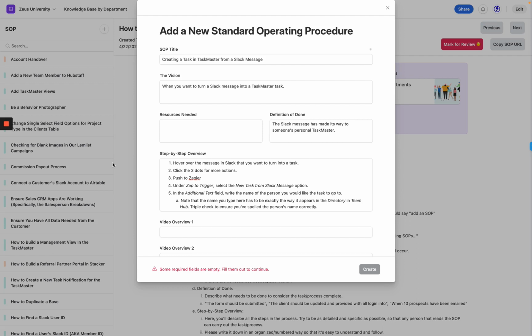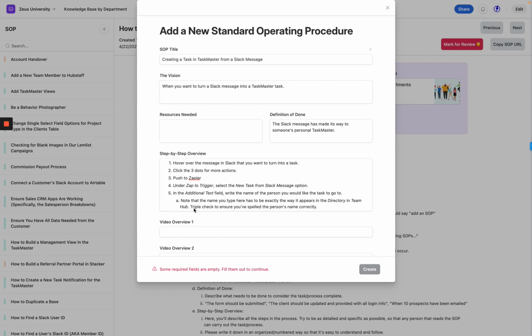So this can be really helpful in project management. You know, if we're talking about something that we need to do for a particular project, you can just go ahead and take that message, and instead of putting it on your to-do list manually, you can just push it to the Taskmaster through the use of this automation, which we're going to go over how to use today. You can just take that message and put it directly on your to-do list without really having to do task switching and change tabs and all that sort of stuff.